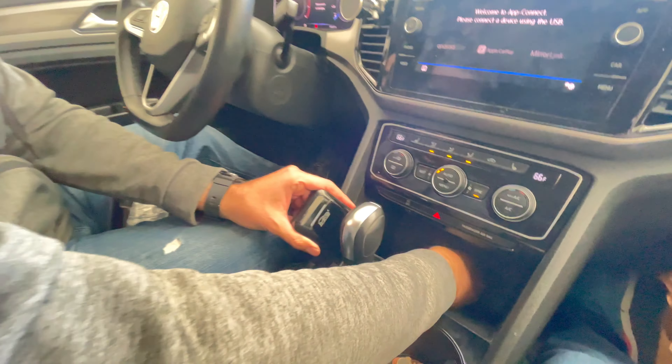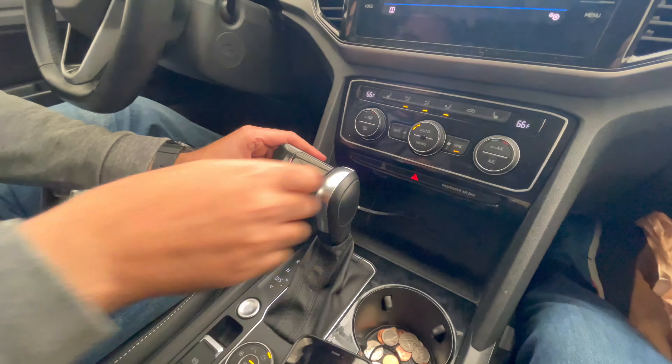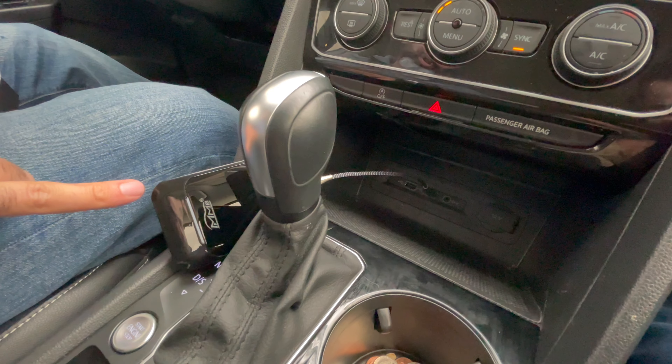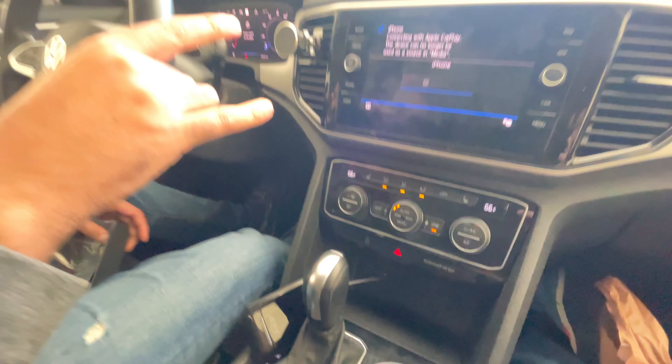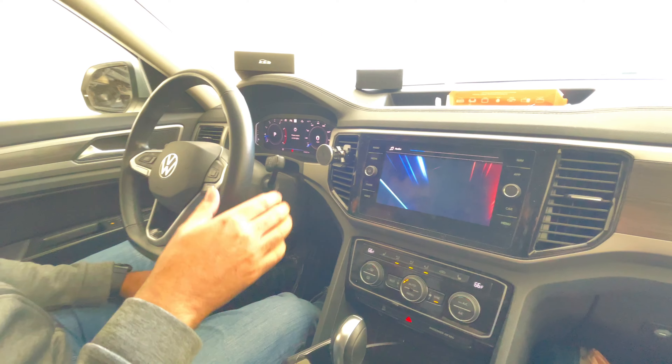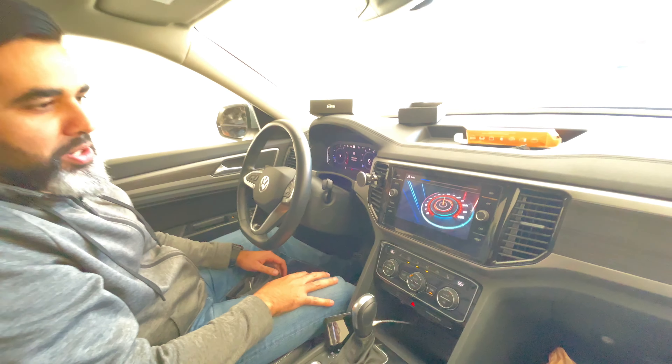As of right now there's nothing connected — no wires connected for Apple CarPlay. We're just going to plug it in and you will see the wiring. It's basically initiating and booting up. The screen is showing you that it's connecting. Gotta love the boot-up — I think it's pretty slick.